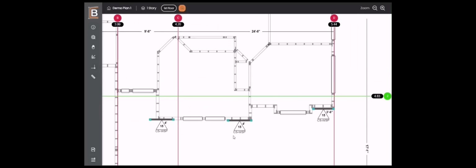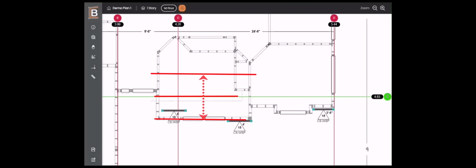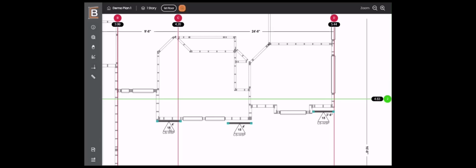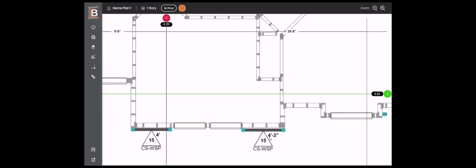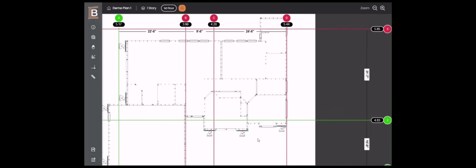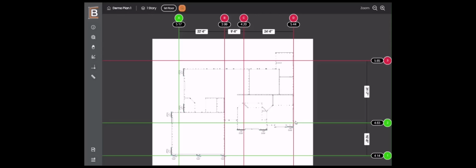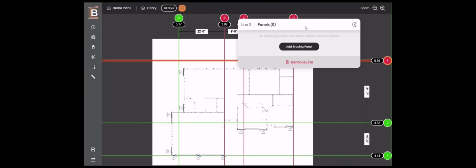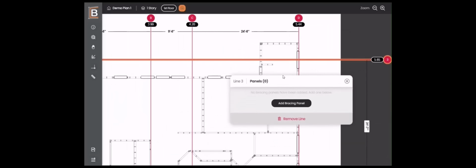So same thing, get them into position. If you notice, these panels are locked in within 4 feet of that line, and so it doesn't allow me to drag those out further than 4 feet because that's the max that the code allows. So we have some safety features built in that take care of that for you to remind you. Now I only need 4 feet on each side of there. So we've got that covered. I'm going to go ahead and just whip through the rest of these because I think you get the idea to complete this.